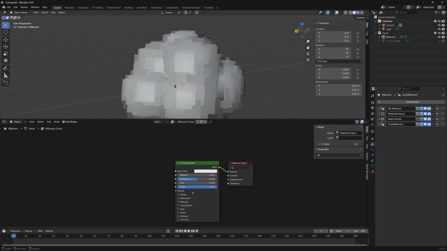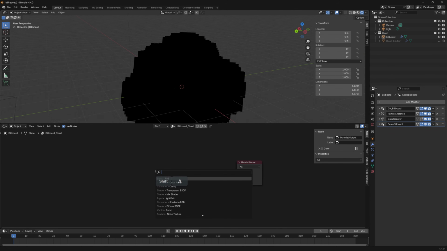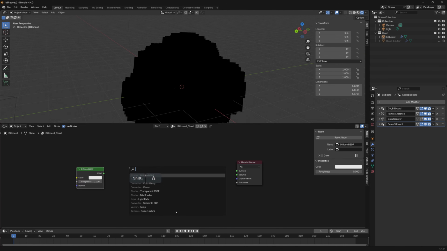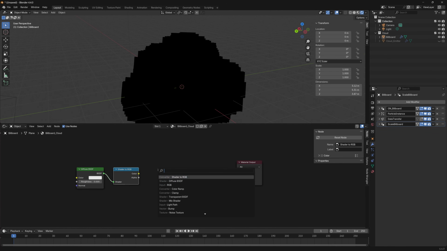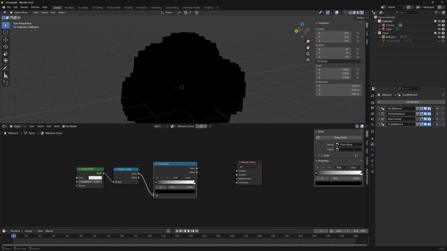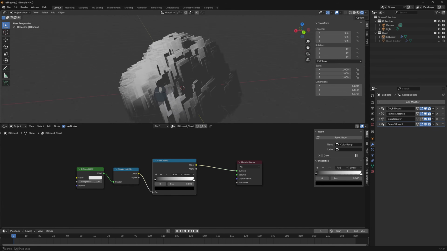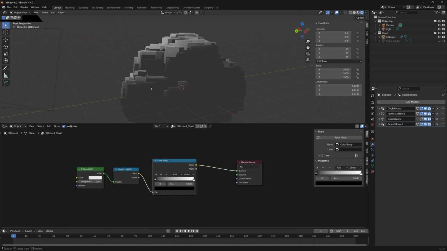First, we will delete the principled BSDF. Then we will create a diffuse BSDF, then a shader to RGB node. Next, we'll need a color ramp also. Now I will plug this into the output, and you will see that it has some sort of shading.